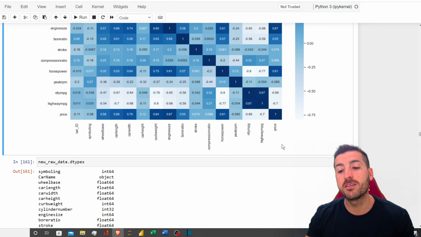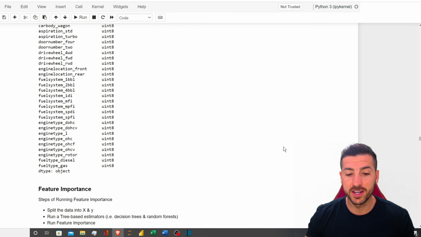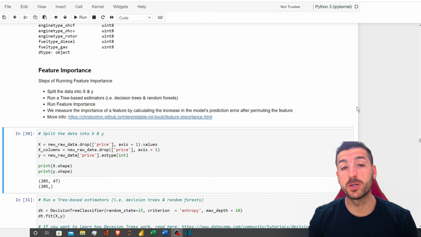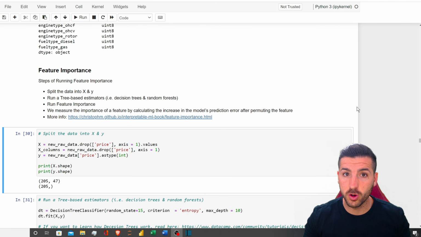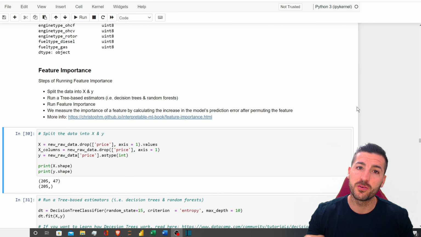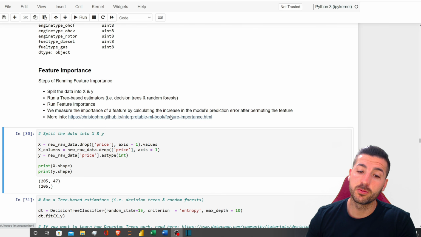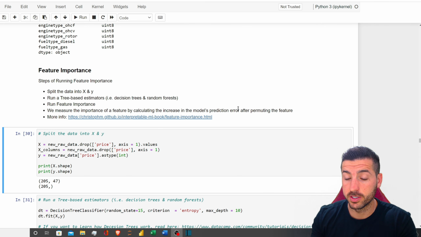Now, if we don't want to have a one-to-one relationship, we can run this feature importances method, which is not exactly a one-to-one relationship. This feature importance method is going to give you a score per variable, assuming we use all the variables. Then we get the prediction, and we get a score per variable that affects that prediction the most or the least. If you want to read more, I have linked this article down here, which goes into depth about how feature importance or entropy is calculated and how to interpret it.